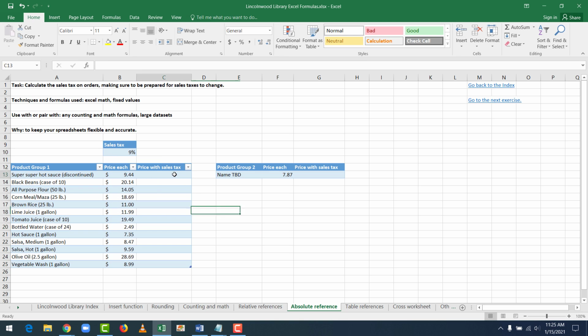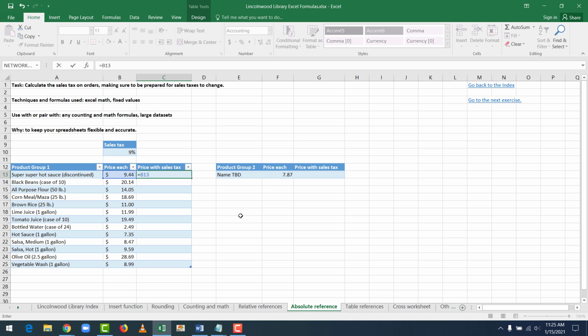So I can click into cell C13 and write up this formula. And this is just math. It's not exactly a formal formula. Equals that cell next to it, B13, plus, and then I'm going to do a parenthesis, B13 times, then I need that sales tax value. To make the value an absolute value that will not move when I move the formula, I copy, paste it, or drag it, I have to put dollar signs before the column letter and the row number.